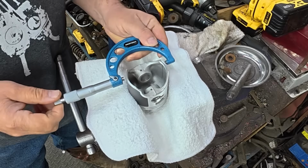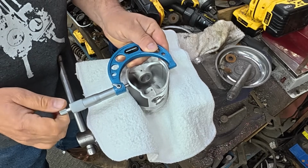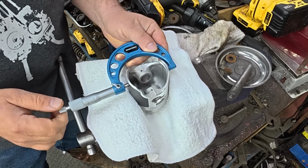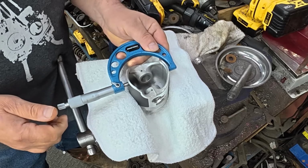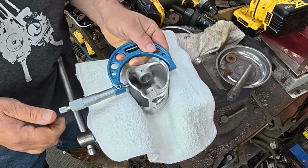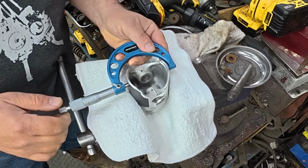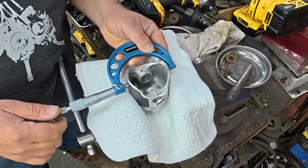So the first step of checking your piston skirt to cylinder clearance is, of course, to measure your piston skirts, which we're doing right now. And the factory service manual actually tells you where and how to measure it. Now you do have to know how to run a micrometer, but basically you want to get it so it's just a slip. There isn't a lot of resistance, but there's no play. You don't want to spring the mic open. So use a little ratcheting thing here. You can see this just ratchets, and that prevents you from over tightening.